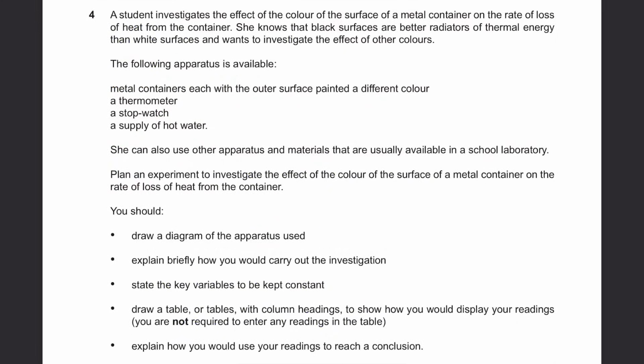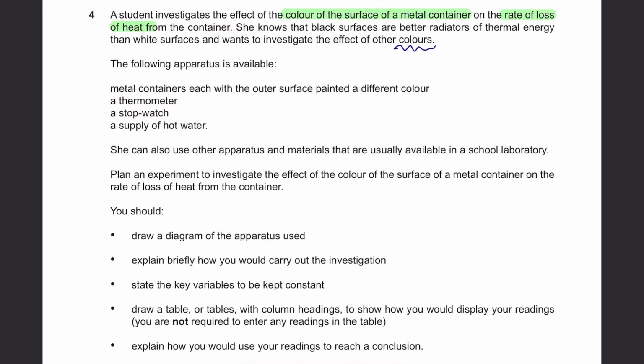Question 4. Designing an experiment. A student investigates the effect of the color of the surface of a metal container on the rate of loss of heat from the container. She knows that black surfaces are better radiators of thermal energy than white surfaces and wants to investigate the effect of other colors.